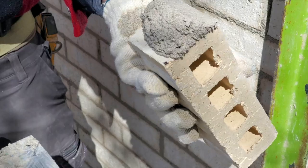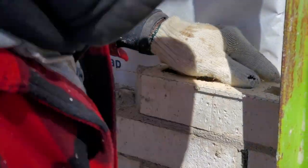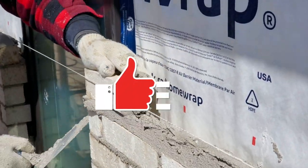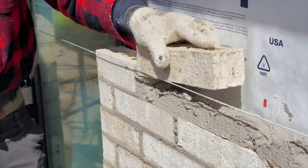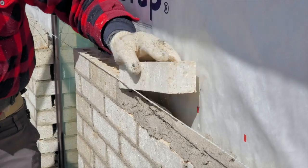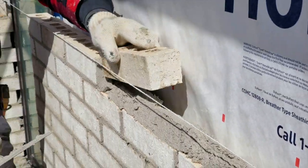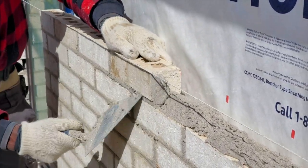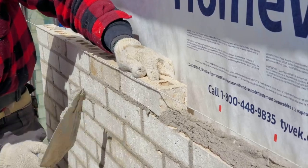This is another way to butter your brick. You hold it like this. You do like that, that way it don't fall off. Just like you see, trying to get it to flush with the bottom. See, I try to match the bottom. I try to bring the bottom to the existing one, then I cut it.